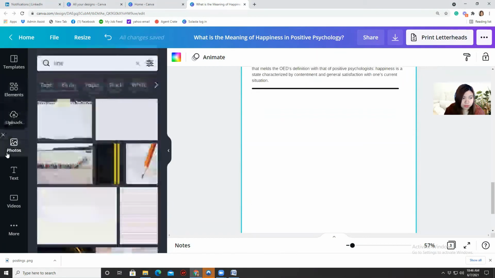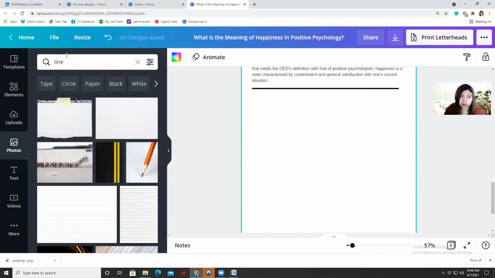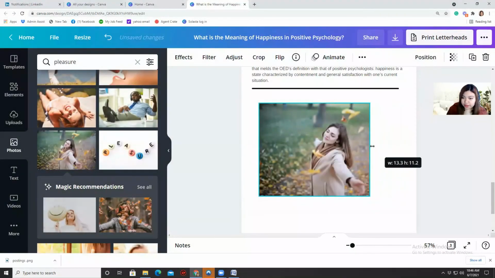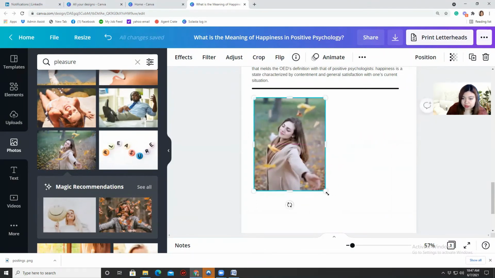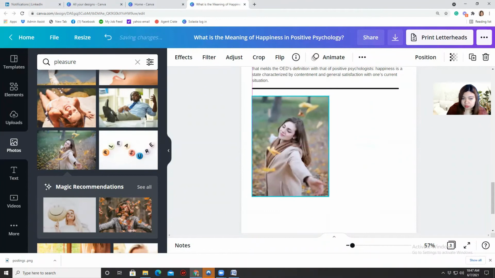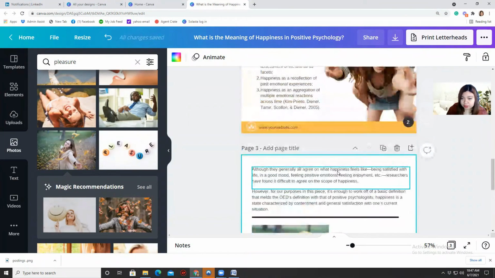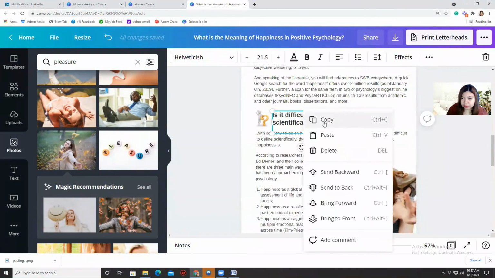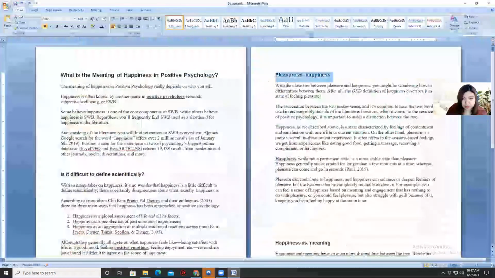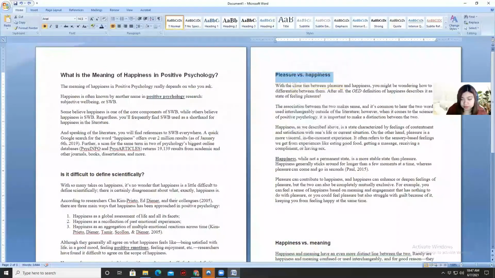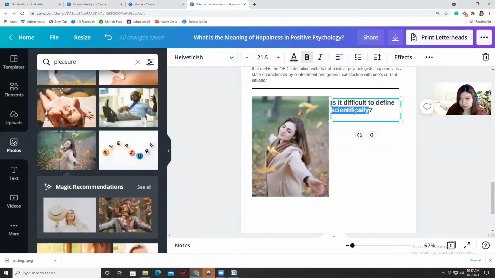So maybe we can add a picture again, let's say we can add this picture on the side, and then we can add a title again, which is pleasure versus happiness.